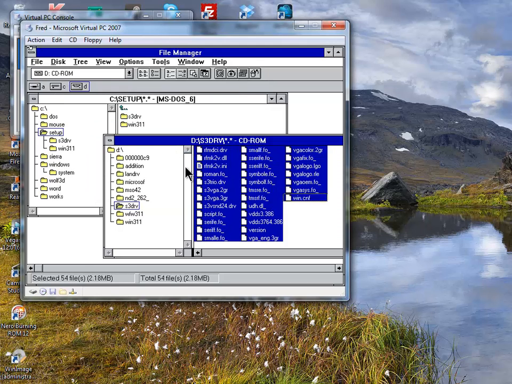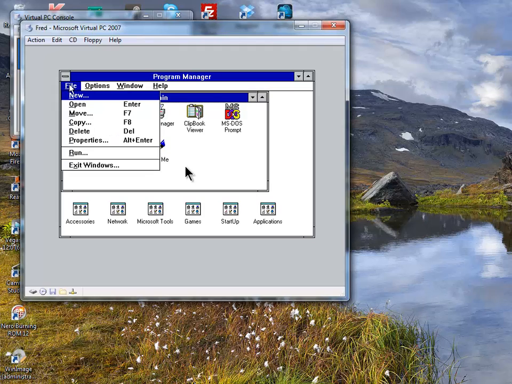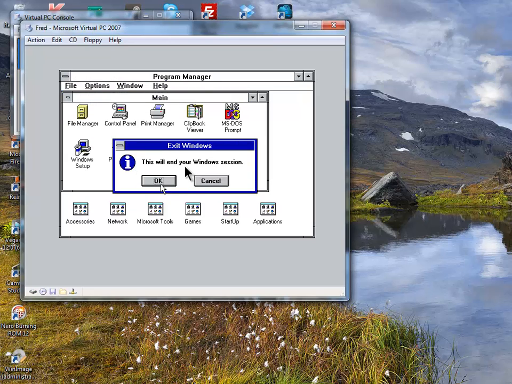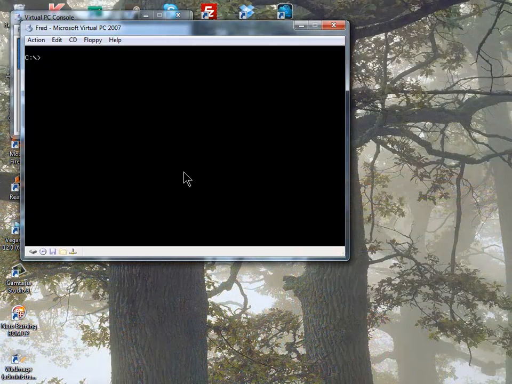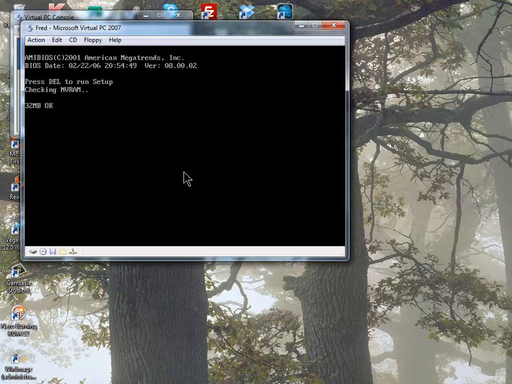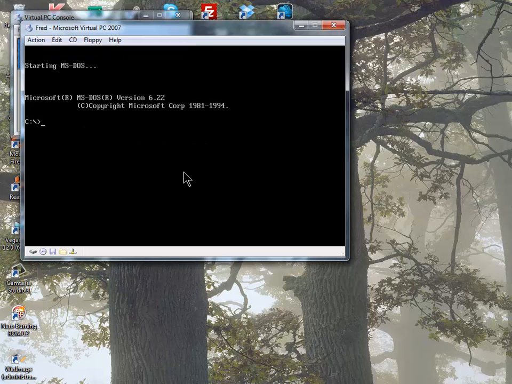Now there's a good reason I'm doing this. It's because for some reason, when MS-DOS is fully loaded, the S3 graphics drivers will not install. So we're going to load MS-DOS in a minimal state, basically the MS-DOS equivalent of safe mode. We're going to press and hold Shift as we're starting the computer. Now you can see that only DOS itself is loaded. We have no mouse support, no CD-ROM support. Basically all we have is what you see on the screen.